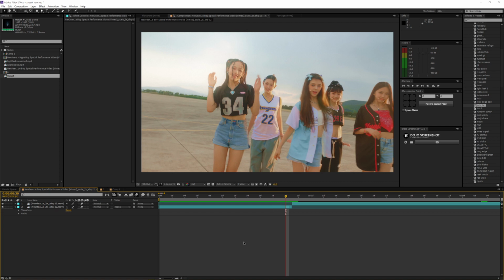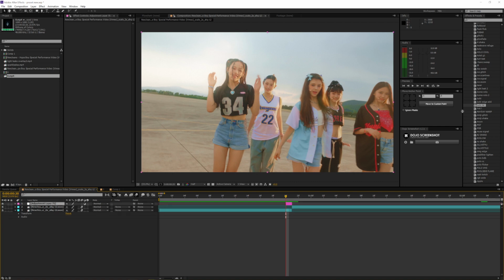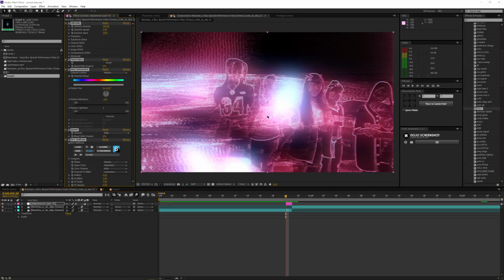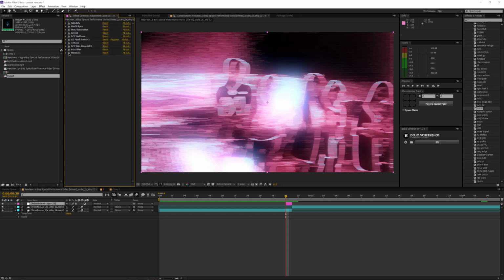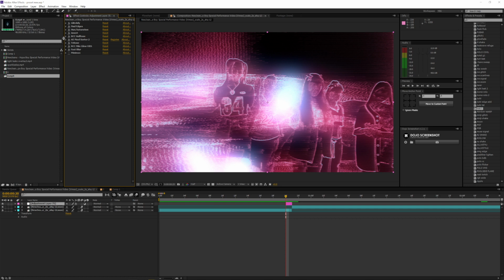Alright, Love Story L. This is just a one framer with Glitchify and a bunch of stuff. It has an optional Minimax down here you can turn on. Just make sure if you're not in 4K resolution, you're probably gonna have to go into the transform and fix these values to whatever resolution you're in.